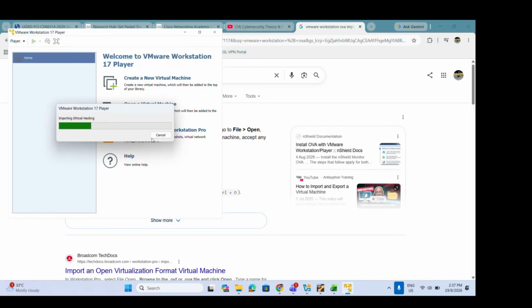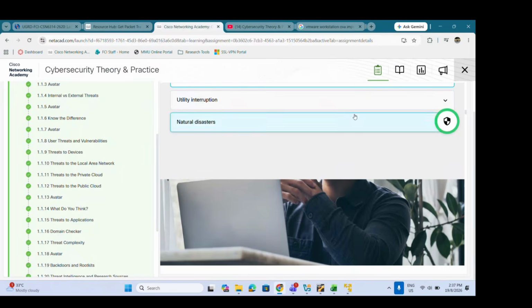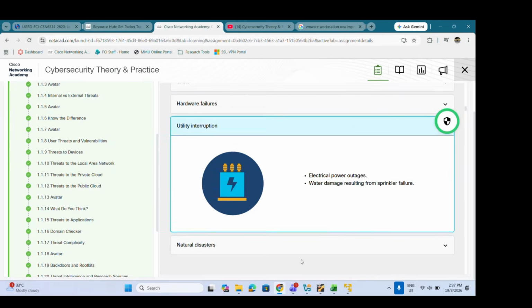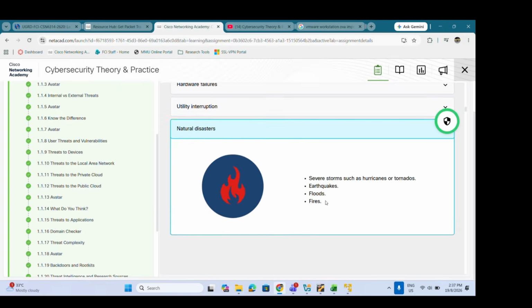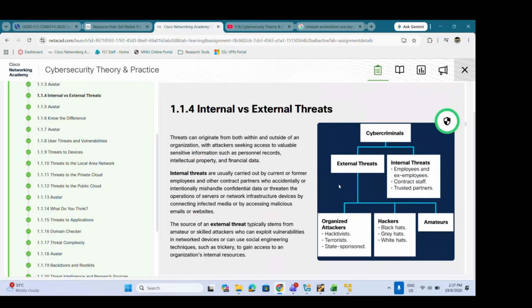That's why I give you another activity here. At least during your waiting time, you can go through the introduction part, the overview of this. I can try to differentiate between the external threat and internal threats.